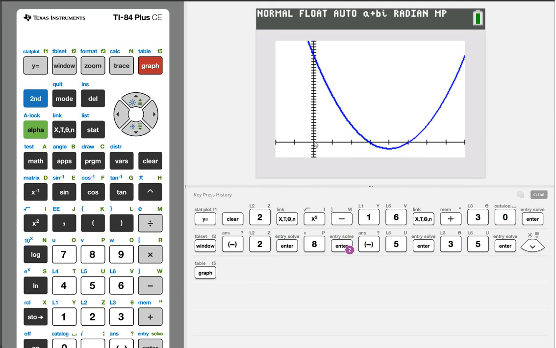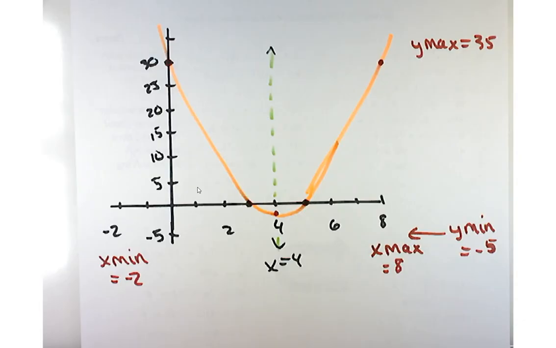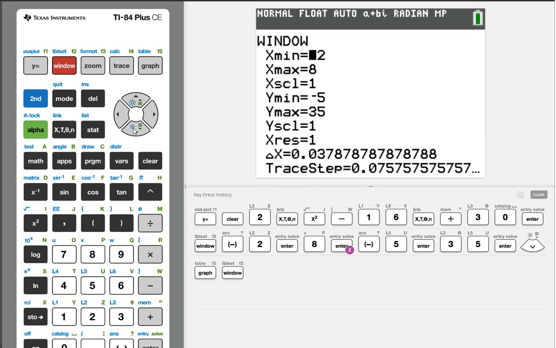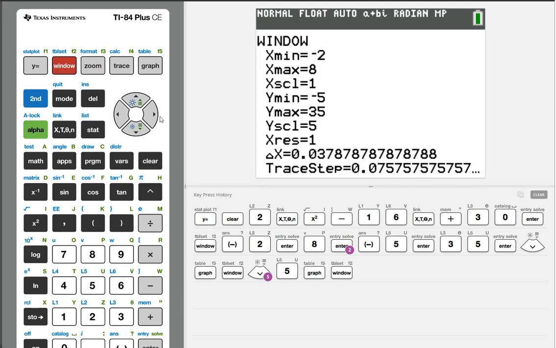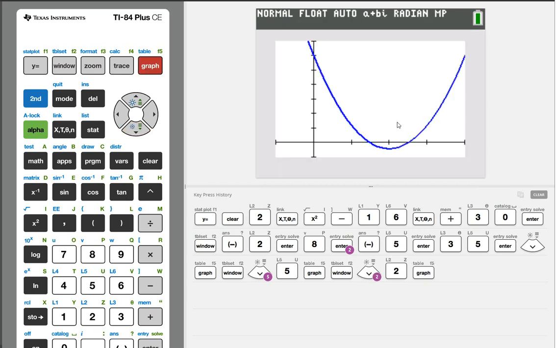What's going on here is that every unit, every tick, it's showing me a tick mark. And if you look at our graph, how far apart are my tick marks? Very. They're spaced 5 apart. So if we go back to our window and set Y scale to 5, now we'll get a cleaner looking graph. All right, it's not as busy. And in fact, on the x-axis, if you'd like to, you can go down and set X scale equal to 2 and make it even a little bit more clean. Just realize that each tick mark is a unit of 2 now.